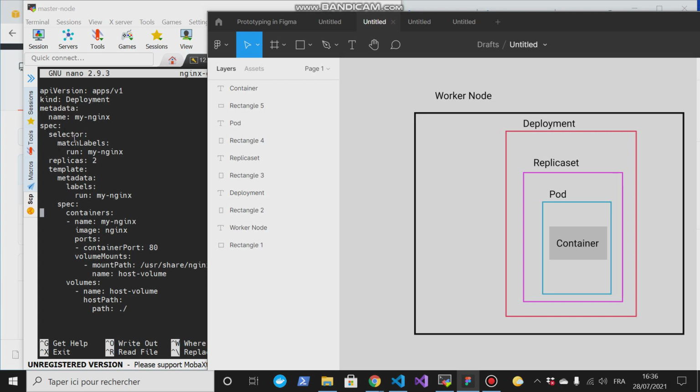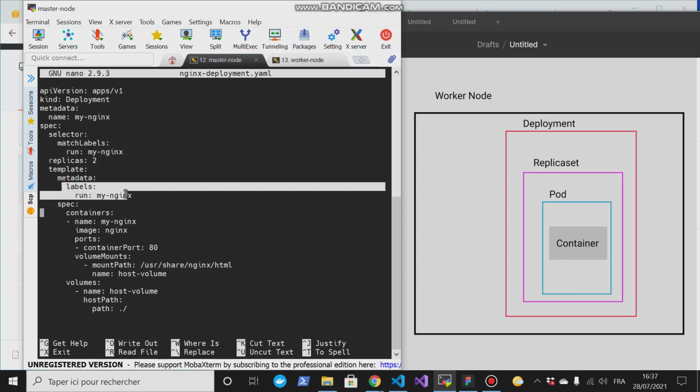In this replica set, as you can see, we have selector match labels. These labels are the ones that exist here, as you can see, right? This is of our pod.